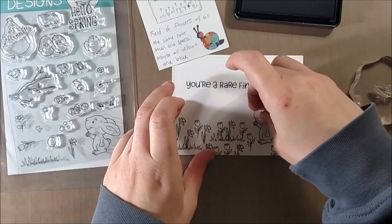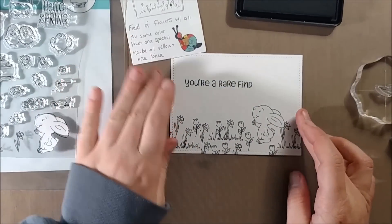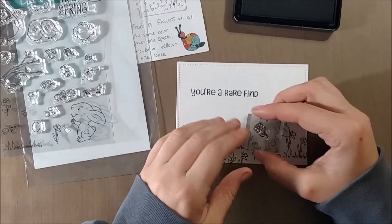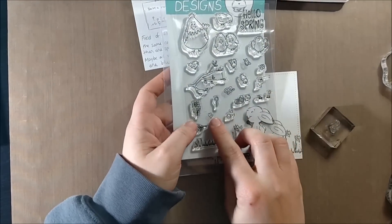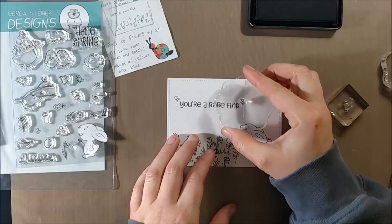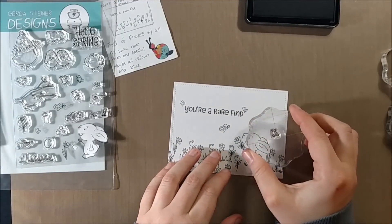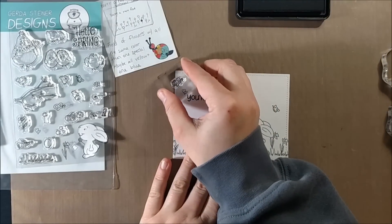Once I've finished stamping all of the flowers in the field I'll remove the mask — and as you can see I've placed the mask on top of my stamp set. When I go to stamp the flower in the bunny's hand I realize the leaf will overlap his face, so I re-mask him but cut off the arm part of the mask so the stem appears to be in his hand while the leaf doesn't block his face. I notice the top of the card looks a little blank — this will be my sky. I use a little trio of hearts from the stamp set and also some butterflies to fill that area. I think that trio of hearts stamp is one I'll pull out again and again because those little touches always fill in space and add something extra to a card.